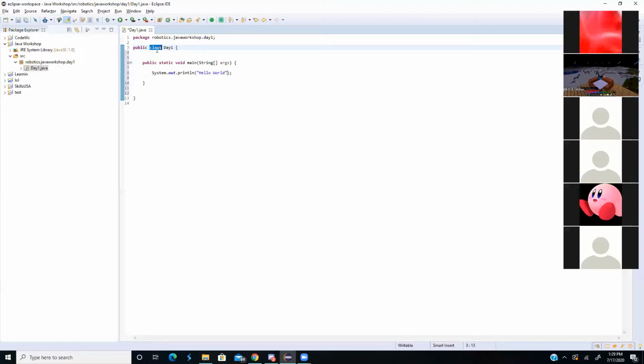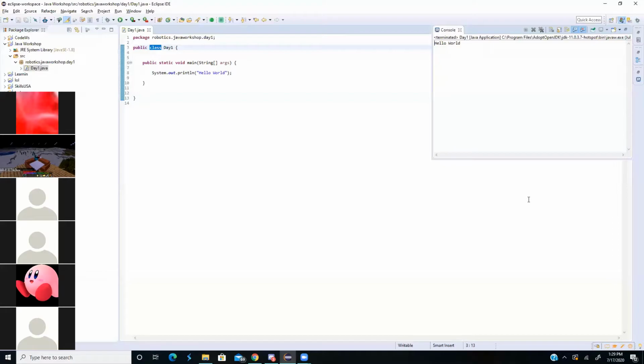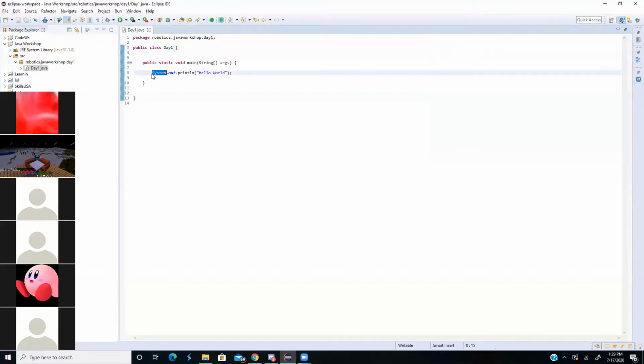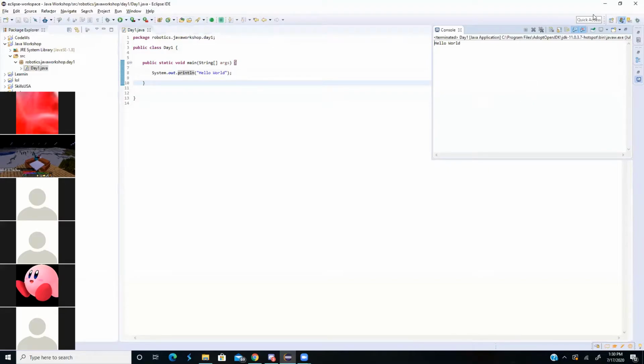And yes, so when you run this program, it will print out hello world, because I'll explain what each one of these things mean later, but this is basically a class. System is a class, and print line is a method, and you're sending these arguments in that method in order to print it out to the screen. So yeah, that's our first program, hello world.